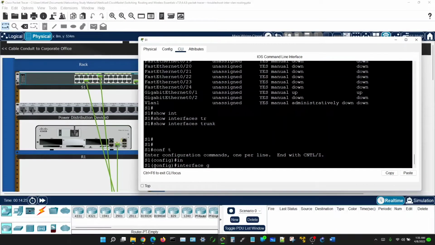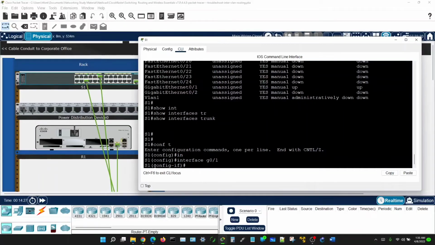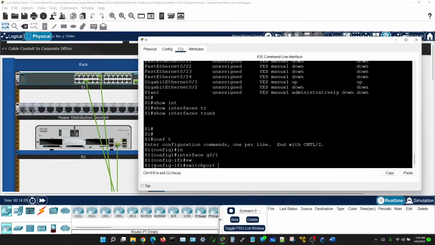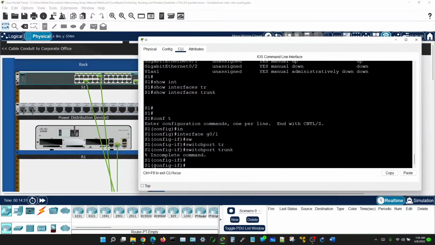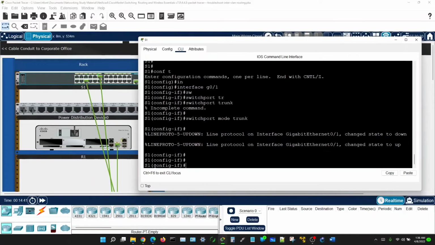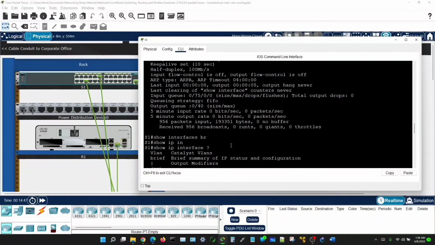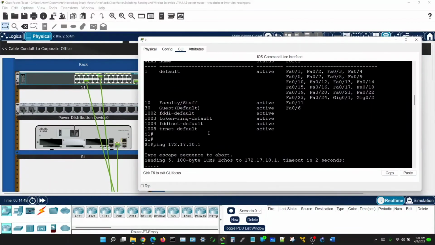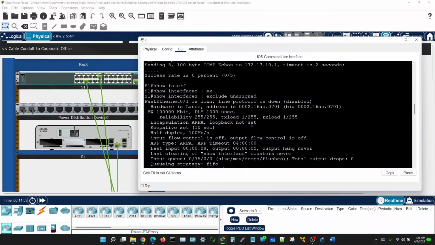Interface gig 0/1. Switch port needs to be a trunk. Okay, switch port mode trunk. Alright, so now we have a trunk there, and I already established that I do have my VLANs.